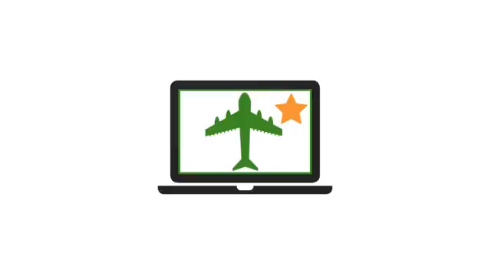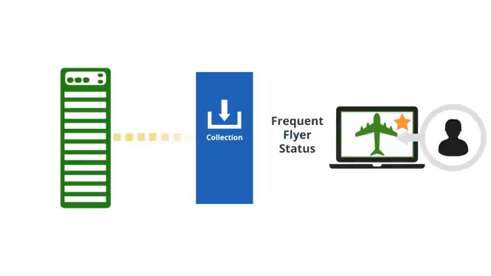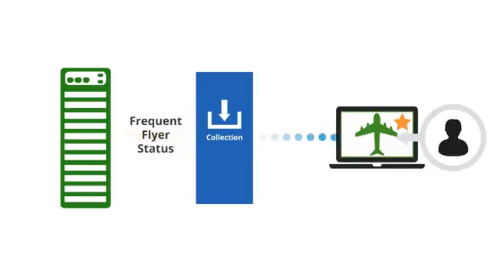For example, if you run a loyalty program for your airline, you might want Google Analytics to keep track of your customers' frequent flyer status by collecting this information when a user logs onto your website. It is possible, using additional JavaScript code, to collect this data and send it back to Google Analytics servers with the rest of your user interaction data.